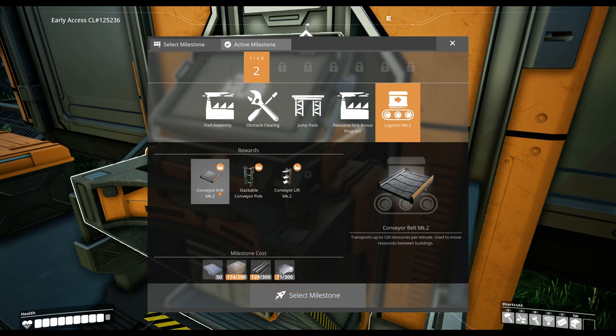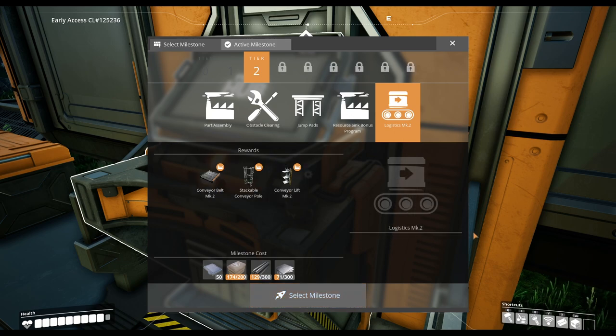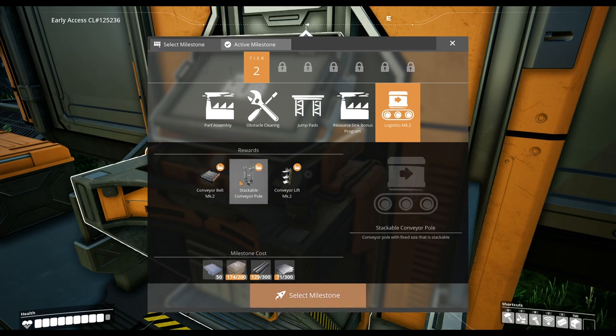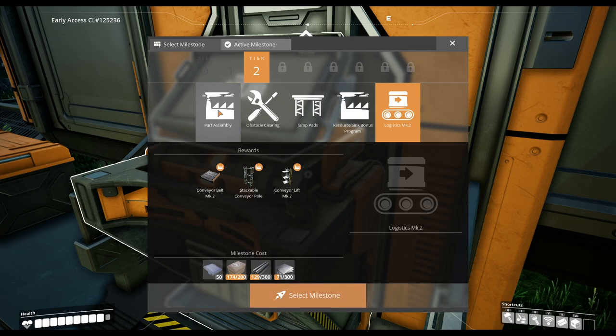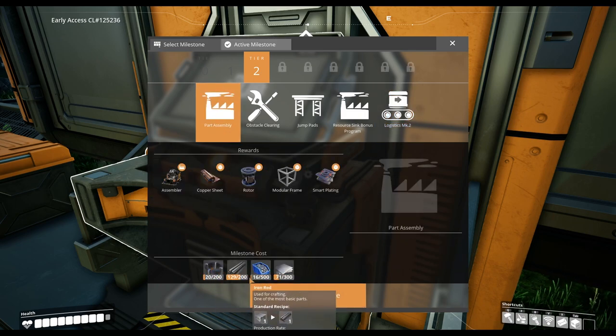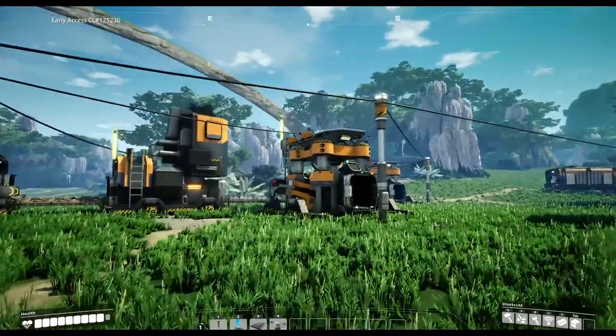And logistics number two. So logistics mark two is really important because it speeds up the time. Things move across the belt much quicker on Mark IIs. I mean, still very slow compared to the later ones, but that's where we need to be. So we're going to start over here. We need to get 200 wire, 200 of these. So where are we going to begin?